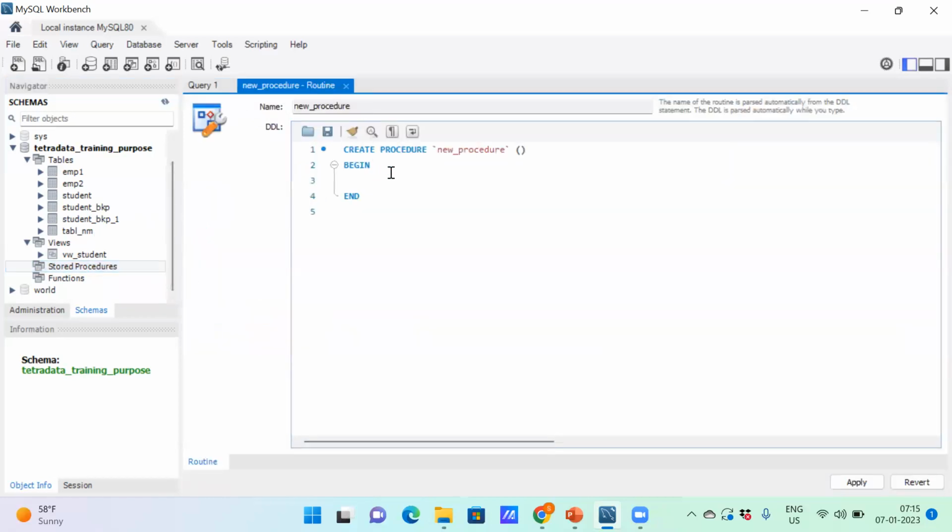So the basic syntax is create procedure, then the procedure name here, open brace, close brace, and there should be a begin statement and an end statement. Within that, we can put the statements: create, delete or alter anything. Let me create a table, as a sort, a student backup.